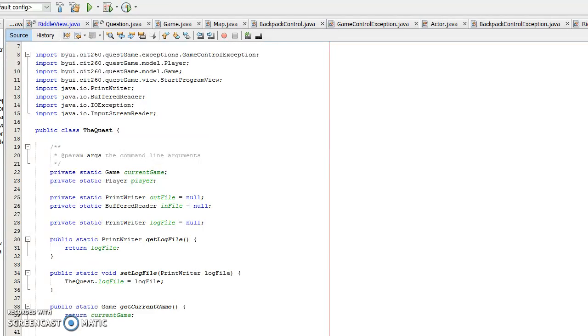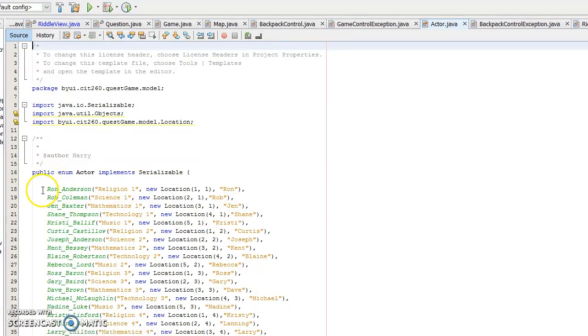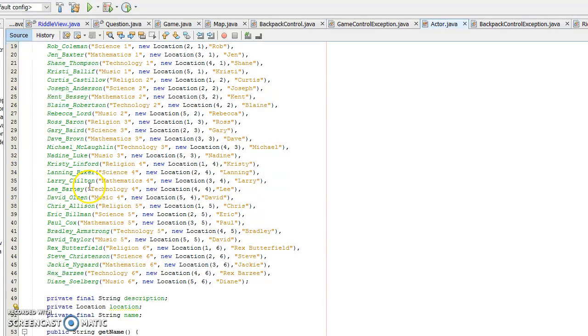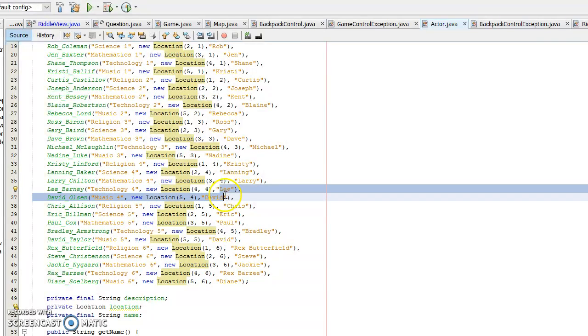So in my case, we used an enum for actor here. Because all of the actors are going to be the same for each, their description is going to be the same for each actor, and the location will be the same, and the name will be the same for each individual actor in the actor enum. So in this case, we chose to have an actor enum, and each actor would have the same description and be placed in the same room, so this location, on the map, no matter who is playing or how many times they played.